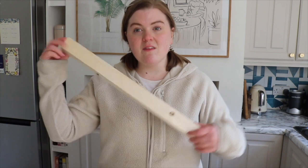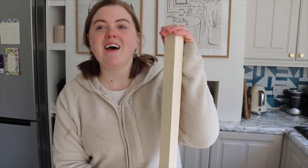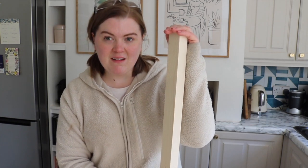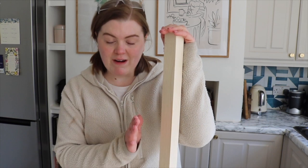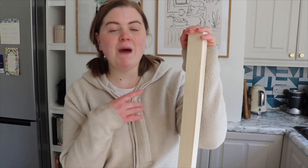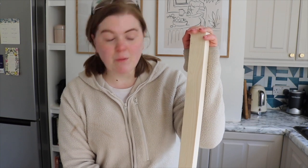So this is the leg. I've cut them at a 55 centimeter height, which is the exact same height as my bed frame. For reference, I am making this for a double bed Malm, which is the IKEA storage bed situation. So this will fit quite nicely at the end of a double bed. Obviously, if you've got a bigger bed or a smaller bed, cut as you require.